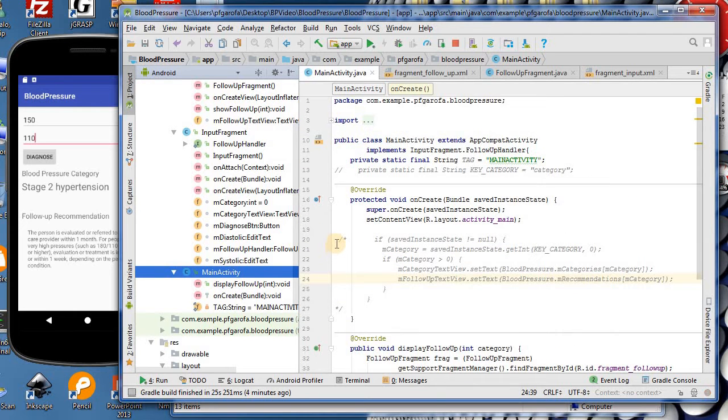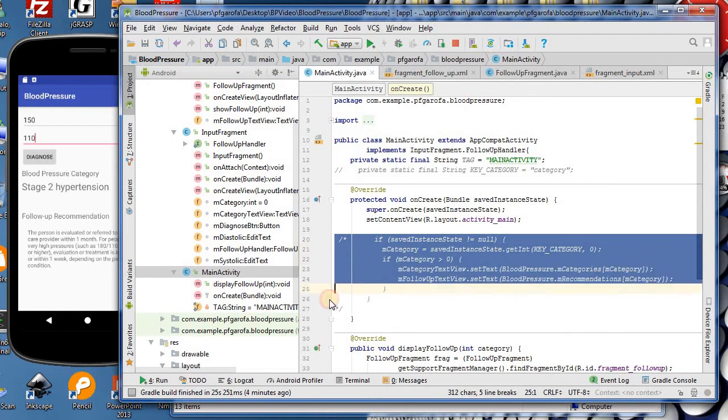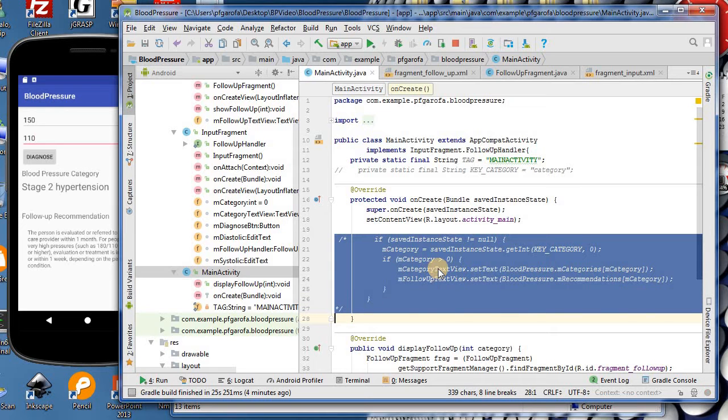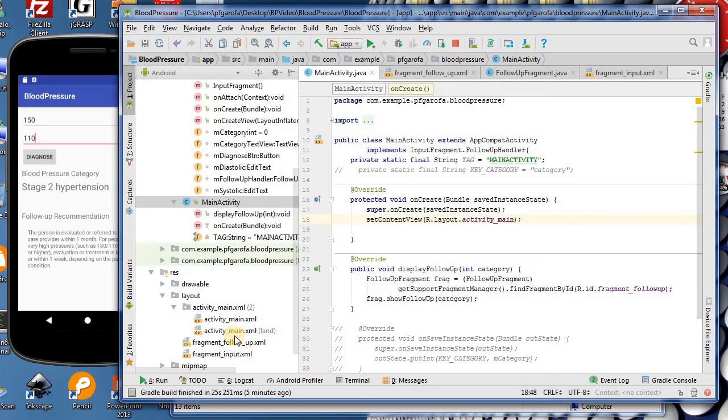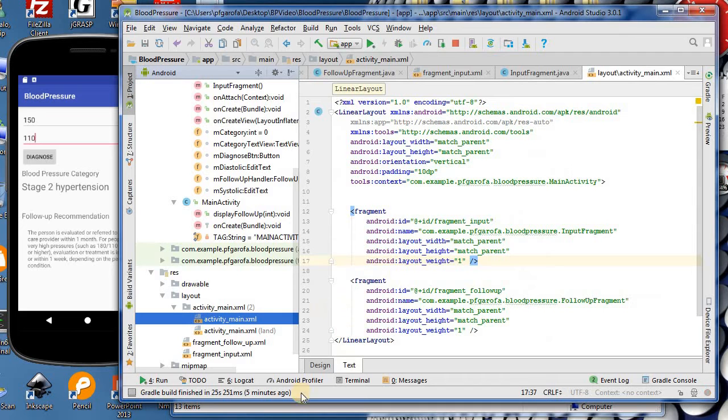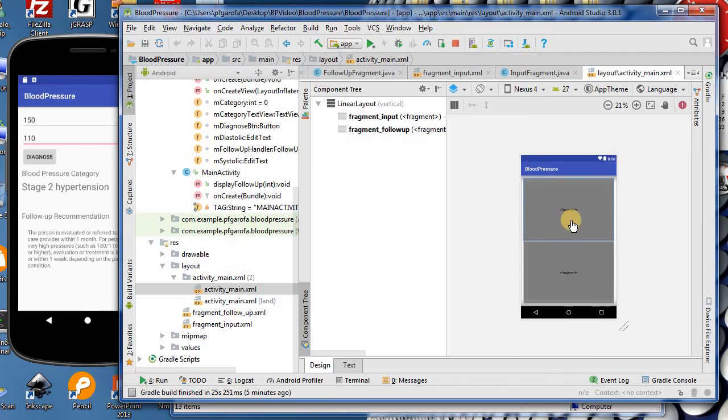Okay, let's get rid of this. We don't need this anymore. That was old code that handled rotation for the activity. And so to implement dynamic fragments, we're going to remove the static layout fragments in our activity layout.